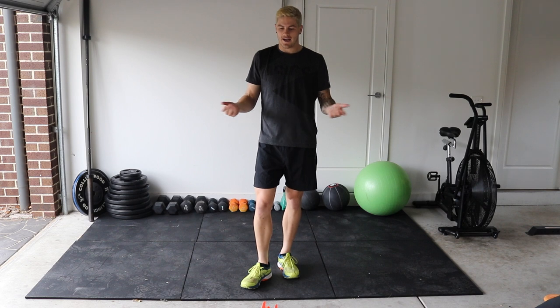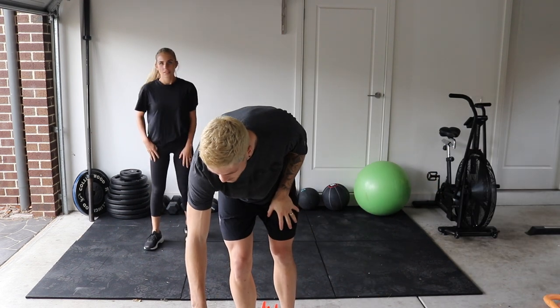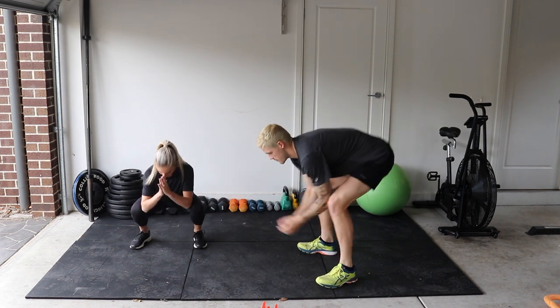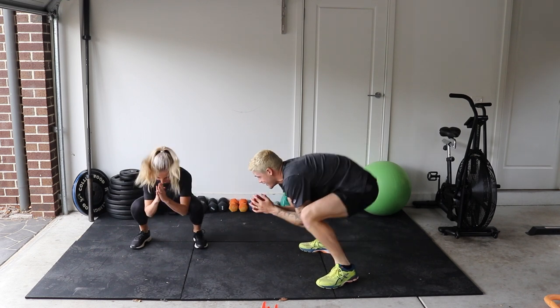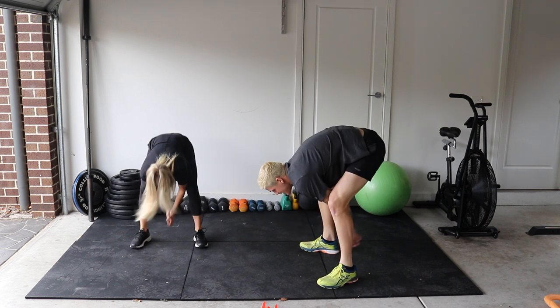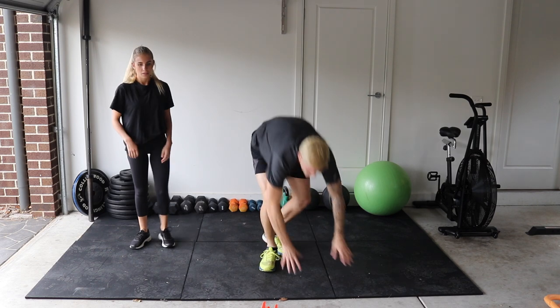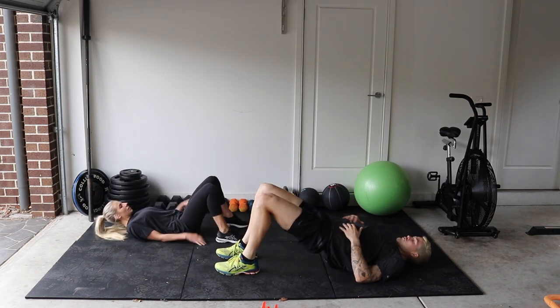Right here, guys. So I've got our timer ready. We'll start in 3, 2, 1. All right, 10 frog squats. 2, 3, 4, 5, 6, 7, 8, 9, 10. Whew. All right, now do our glute bridges. 1, 2, 3, 4, 5, 6, 7, 8, 9, 10.